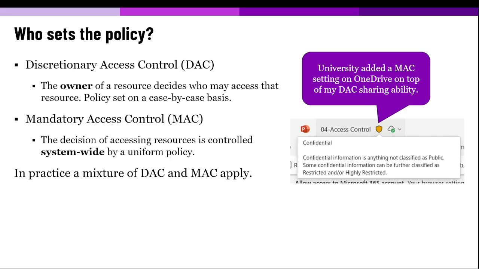The inverse of this is mandatory access control. Mandatory access control is straight out of the military. The idea here is that the decision of who gets access to resources is system-wide, and it's a uniform policy. The system administrator or someone in that position just says, okay, this team gets access to those team folders, this team gets access to that team folder, and that is how it is. And if you would like to go and add someone to your team, let me know and I will add them. And you will not be adding them yourselves.